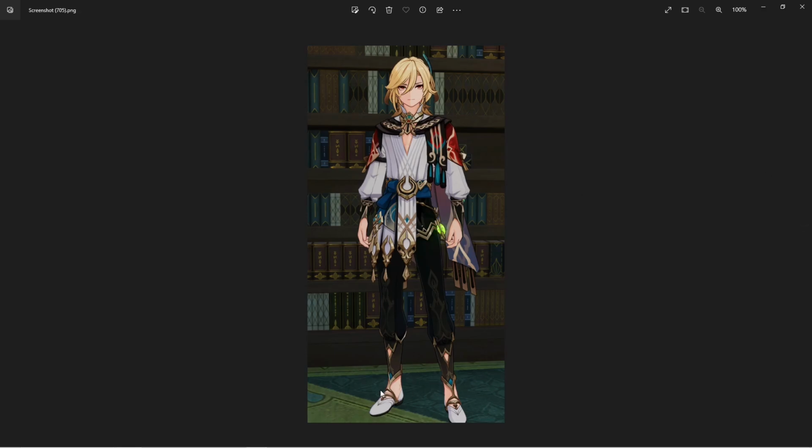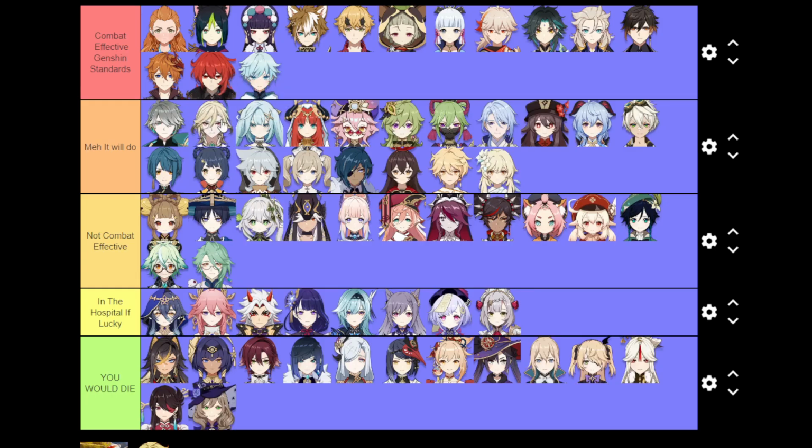Next up, we have Kave. So shoes, very nice. It's nice pants. He has a nice, I'm not sure if it's a shirt, but like a robe kind of thing going. Just pretty good. I think it's actually kind of similar to Alhaitham in terms, he's in meh, right? Yeah, and he looks like he has a bit of a cloak in the back, like Alhaitham did as well. Yeah, I'm gonna put him with his boy. I think that's a good spot.